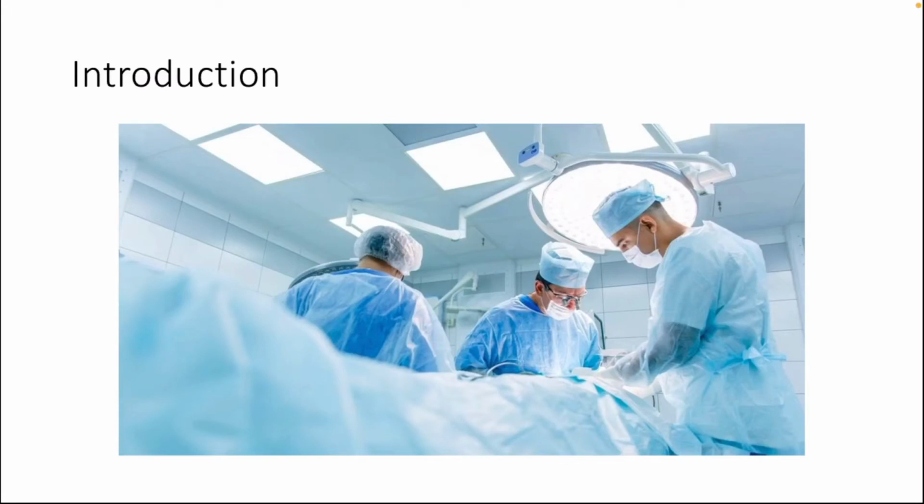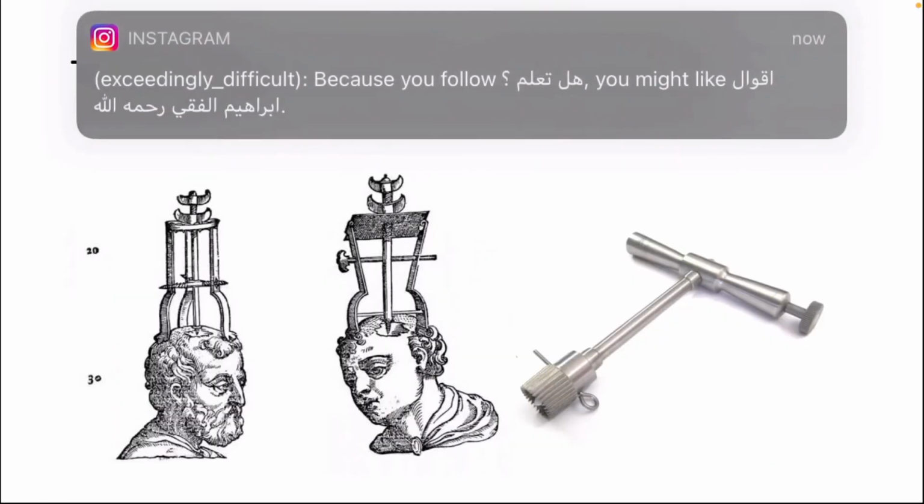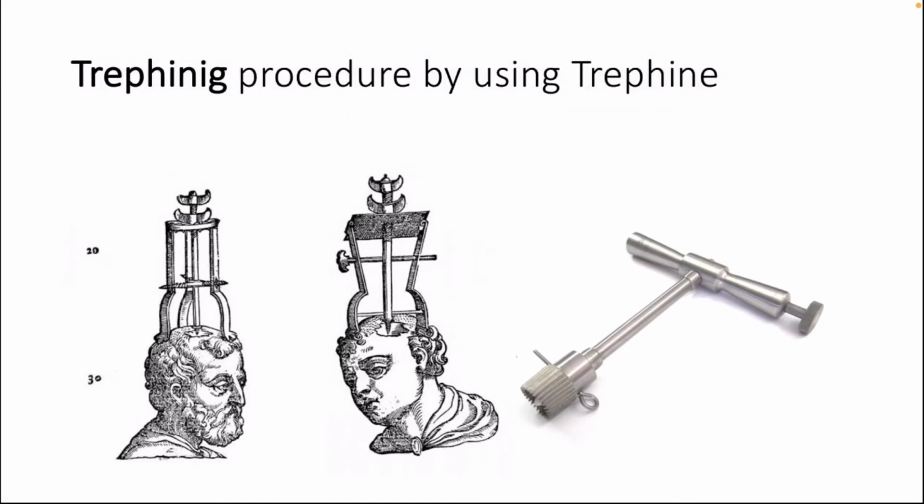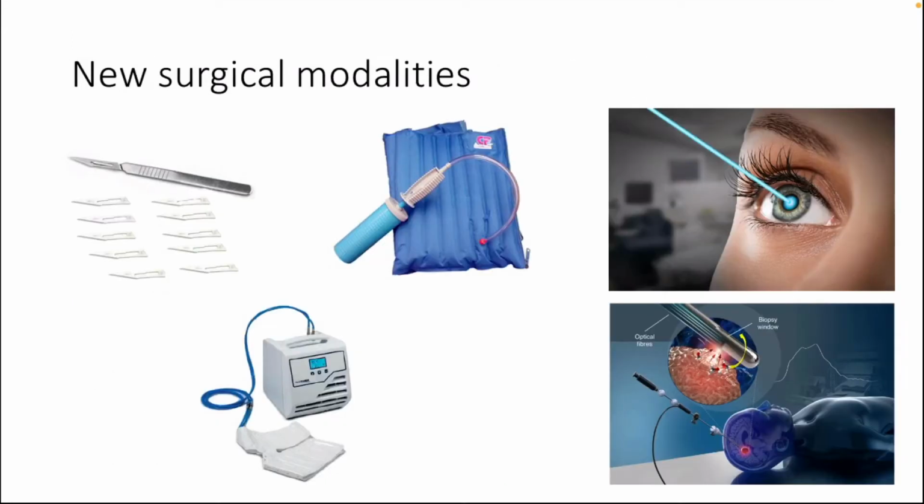Surgery is an integral part of therapeutic modalities. It represents an invasive treatment option to which we resort when the case necessitates it. The first evidence of surgical procedure is that of trephining, or cutting a small hole in the head with an instrument called trephine. This procedure was practiced as early as 3000 BC, and since then, new therapeutic and surgical modalities have been developed that incorporated a variety of special instruments for a variety of purposes.